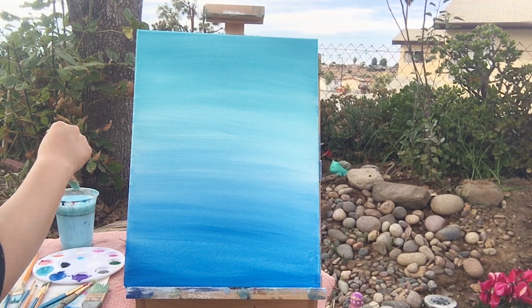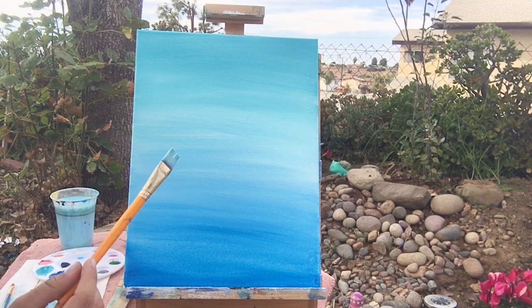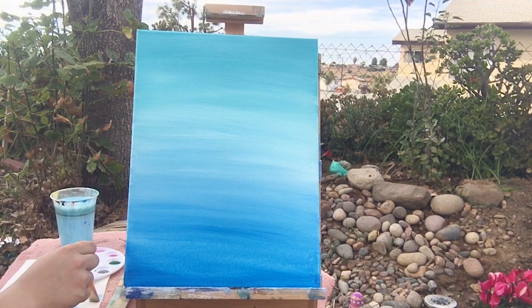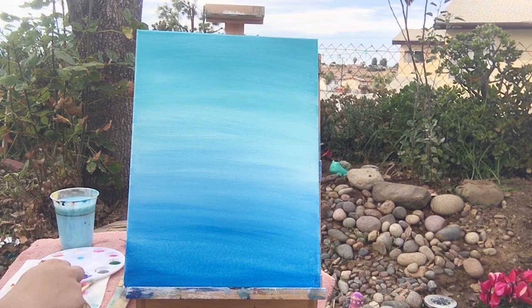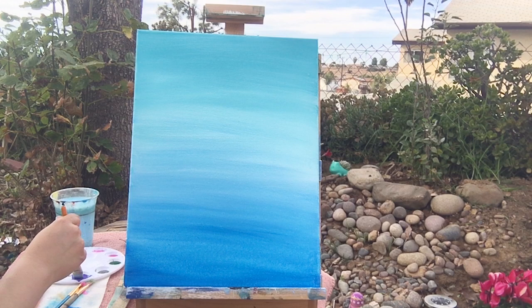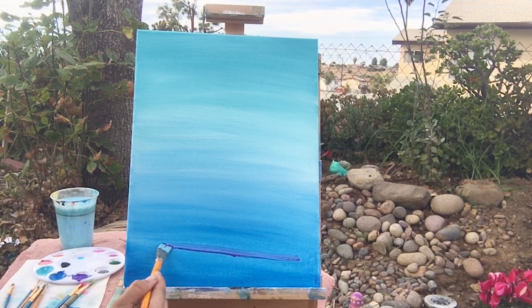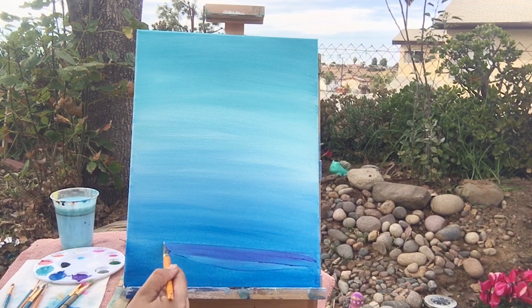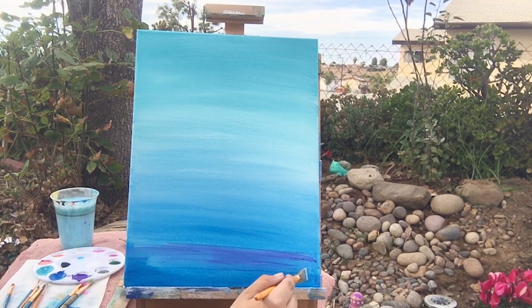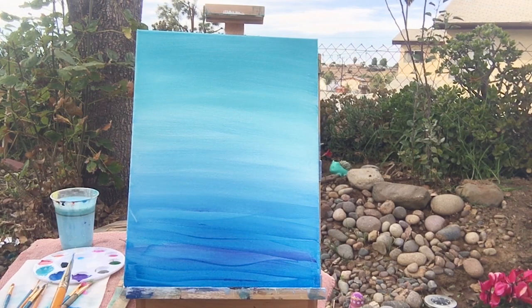So I switched out my large brush for a smaller brush, and we're gonna start adding some purple to the bottom. And this is again just to give it some depth and also a little bit of color. That purple is gonna make the pink and the red stand out once we start putting our flamingos in. So you wanna build up color in the background. And you can put as much purple as you want.